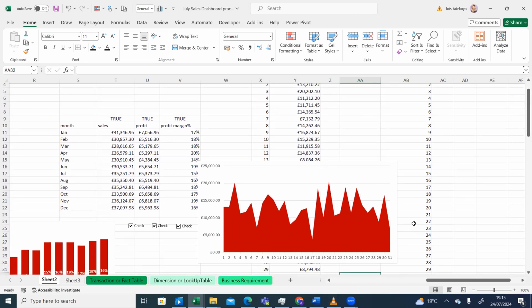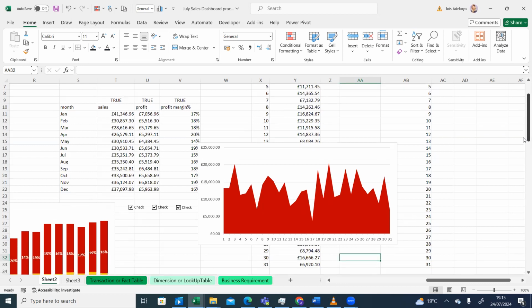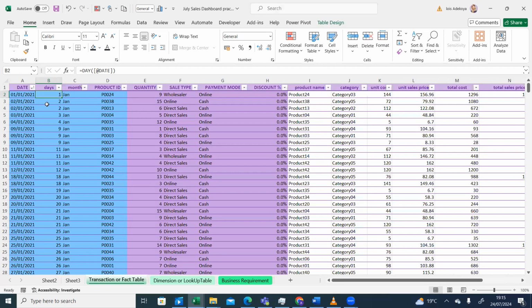What we want to get out of this data is we want to plot a chart of days versus total number of sales. That means the total number of sales day wise. If you go back to the fact table, this is what we had previously.